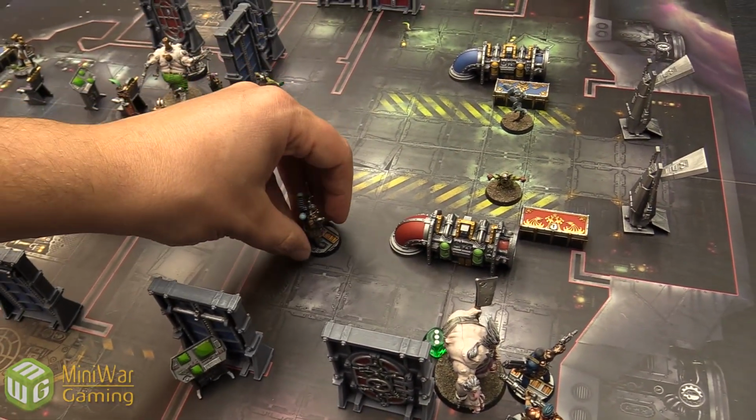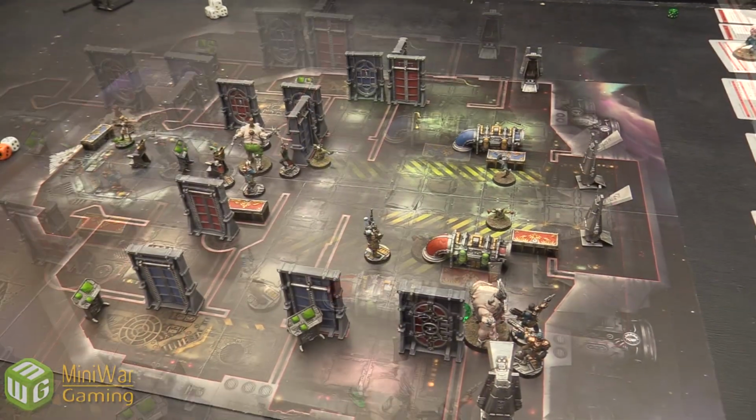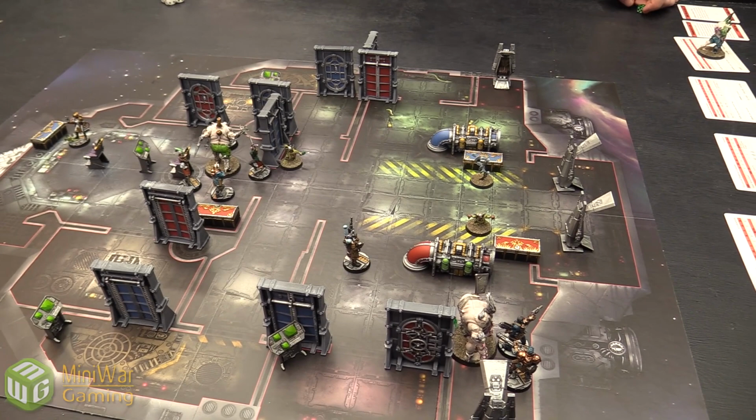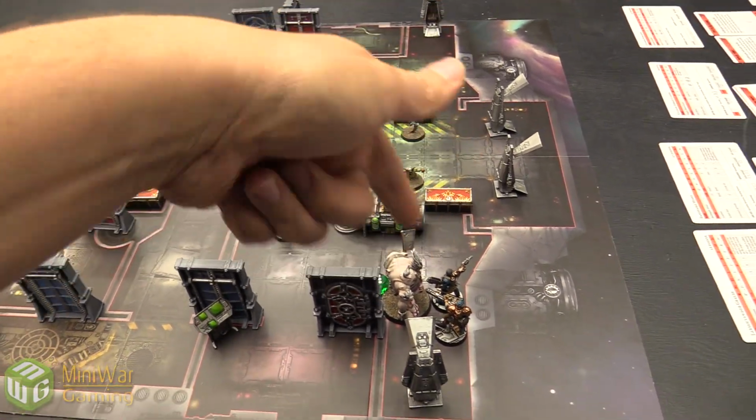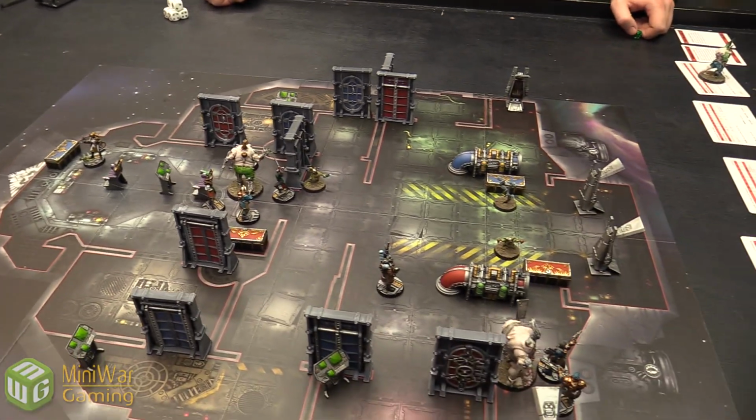Larson is going to come up to here. Make sure to stay within 6 inches and get clear line of sight to your glitchling. End of the shooting phase. The only shooting I can see is just him. Everybody else is recharged or charged or doesn't have a target. Do you agree? I agree.